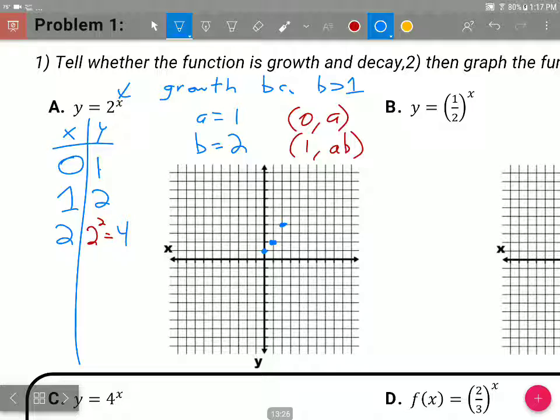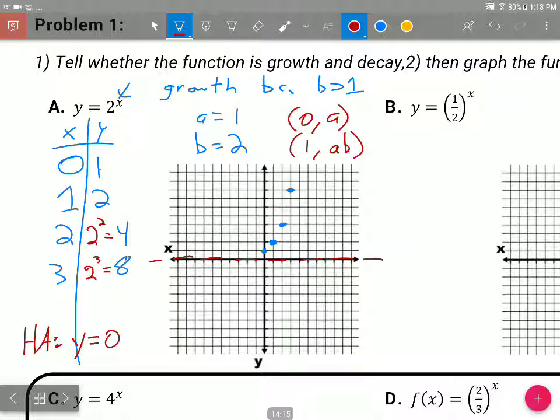Cool. All right, let's do another one. We still got room on the graph. So what about 3? Plug that in for x. When we got 2 to the third power, what's 2 to the third? 2 times 2 is 4, times 2 is 8. So when x is 3, y is 8. Cool. So we're starting to get an idea of what this thing looks like. And your horizontal asymptote, until we tell you otherwise, is at y equals 0. It is right there at the x-axis, which I think we'll deal with in either the next section or the one after.